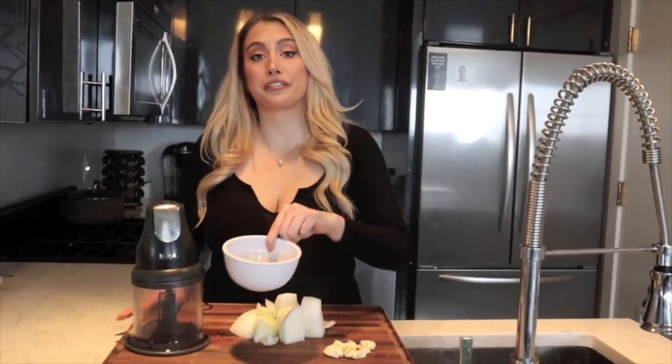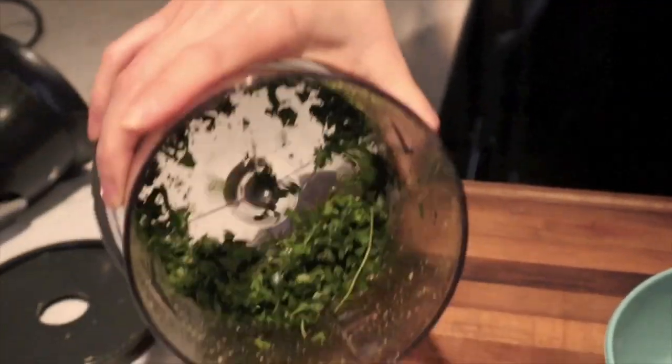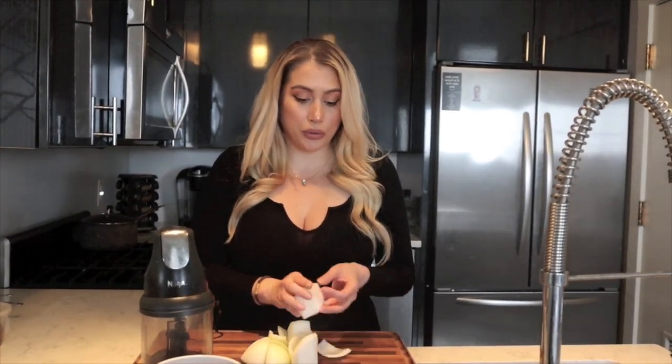We're going to start prepping and making our sauce first so that it has time to cook down for about three hours. We've prepped our fresh herbs — thyme, Italian parsley, rosemary, and basil — about three chopped tablespoons. Go ahead and put those in a food processor or blender; you want them pretty fine. We need a third of a cup of garlic, which seems like a lot but trust me it works. We're going to mince that in a ninja so the garlic can really melt into the sauce. For the onion, we'll do a rough chop in the ninja as well.